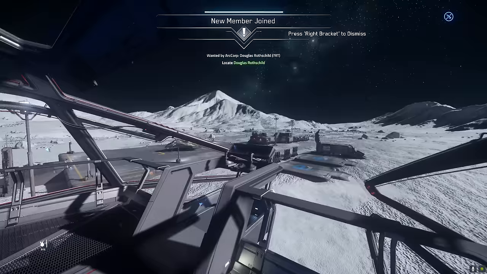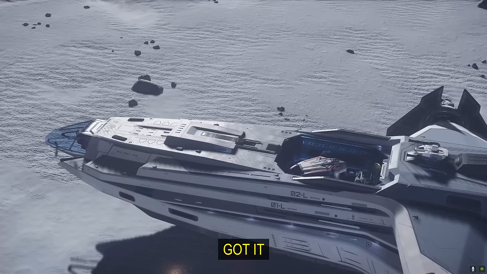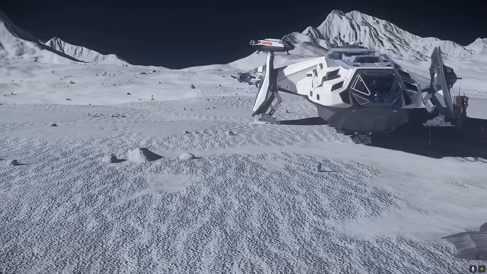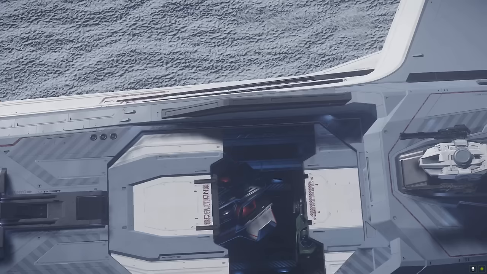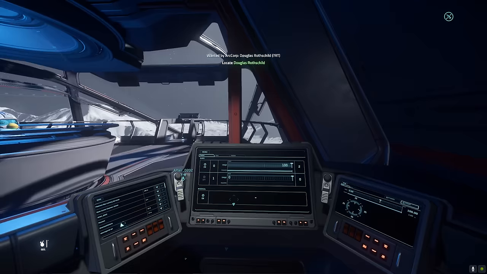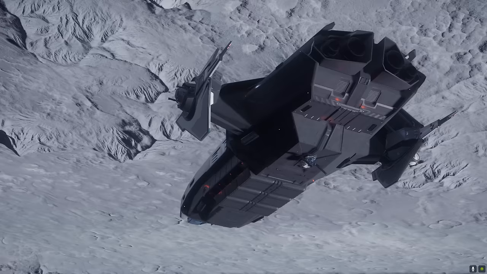So the wanted for ArcCorp, Douglas Rothschild, that's the one we're on right now? That's the one, yeah. Okay. Got it. But just as another odd complication, one of our crew could no longer physically collide with the ship's entry ramp, and so had to be picked up and brought aboard by the Penguin Jr. The next mission was a bounty target we believe would be on foot, but could very well have air support with them.